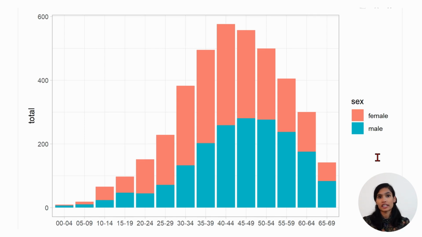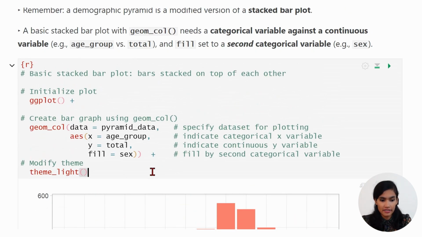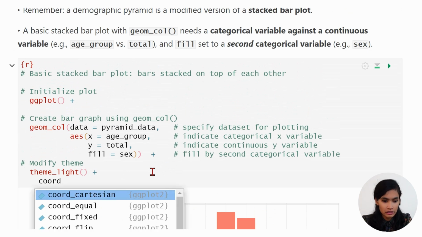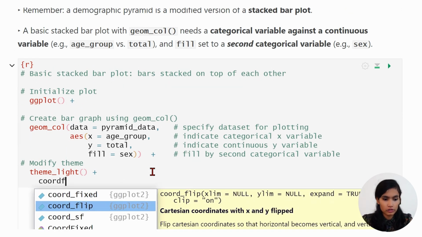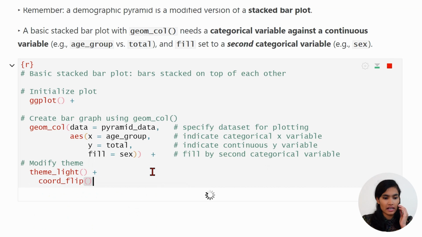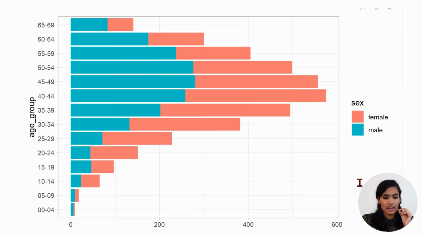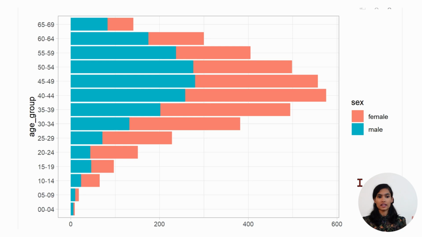To do that, we can use the coord_flip function in ggplot. So let me go ahead and add that as the final layer. Coord_flip. If you run that, you get this, but now it's horizontal. So we're getting closer to a demographic pyramid.